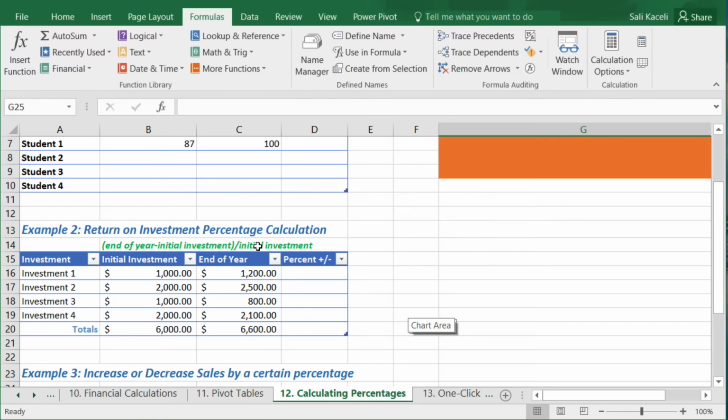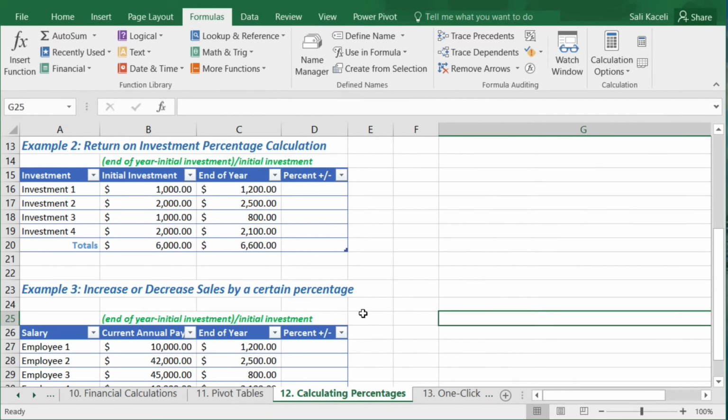For example, you invested a certain amount of money in the stock market or whatever, and at the end of the year you got a certain amount. Now how many percent did you gain or lose there? And then the third part would be to calculate the percentage of sales increasing or decreased sales and calculate the percentage, for example, on a discount or on an increase toward a whole.